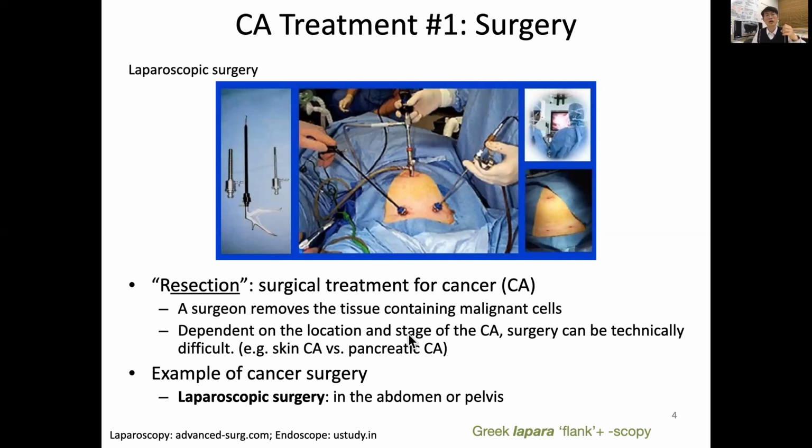We call it the tumor margin or surgical margin. If it's early stage, you may not need to take off a lot of the surroundings. But if the stage is higher and more highly infiltrative, then we have to take more of a margin, which contains mostly normal tissue, but because of the infiltrative nature, we may have to take a lot more tissue surrounding the tumor. So this example is a laparoscopic surgery when there's a tumor growing in the abdomen or pelvis. Laparo means flank. So this is looking inside the flank by endoscopy, called a laparoscopy.